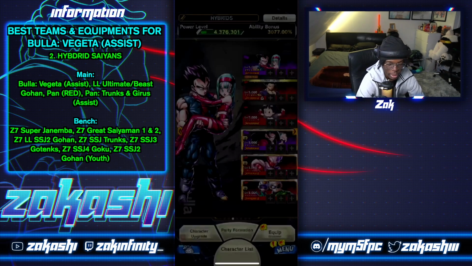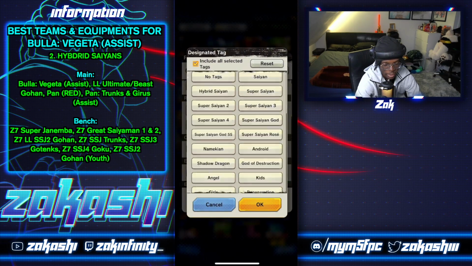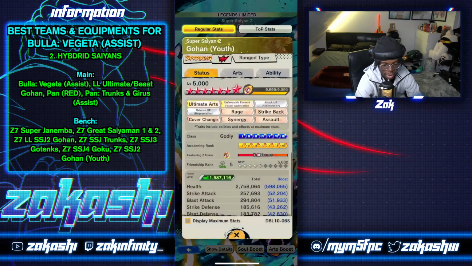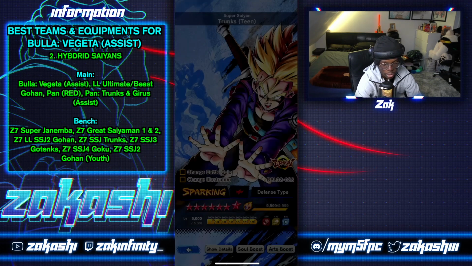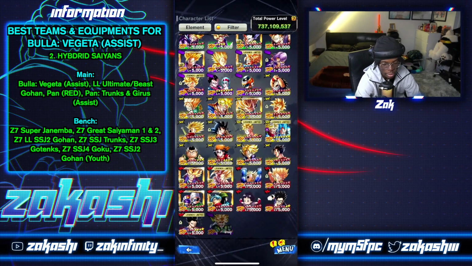So yeah, but then these aren't the only options you can have. So if I go to character list, right, depending on what type of filter you wanted to use, let's use hybrid Saiyan first, since it is hybrid Saiyans. If we scroll to the bottom, you could use the Super Saiyan 2 Gohan FSK over here. He's actually a very good option as well, and you get blast attack off of that. And then you could also use the Super Saiyan Trunks, who's a way worse Z ability, but you could also use him just off basis because he's a red hybrid Saiyan. So just mentioning those guys there.